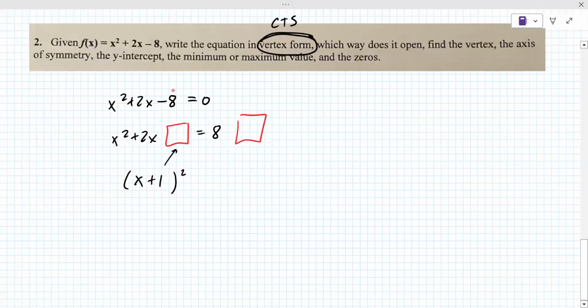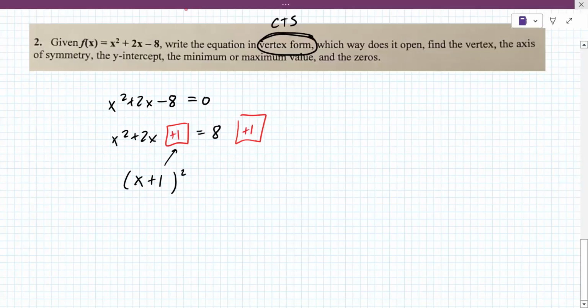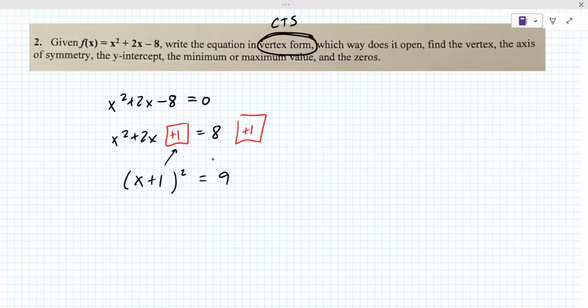+1. Plus 1, yeah. And when you add 1 to both sides, you get 9 on the right. Now the difference here when you complete the square is you don't keep solving it. You will for something else, but not for this. So you end up moving the 9 back. So you subtract 9 from both sides, and your function is now x plus 1 squared minus 9.